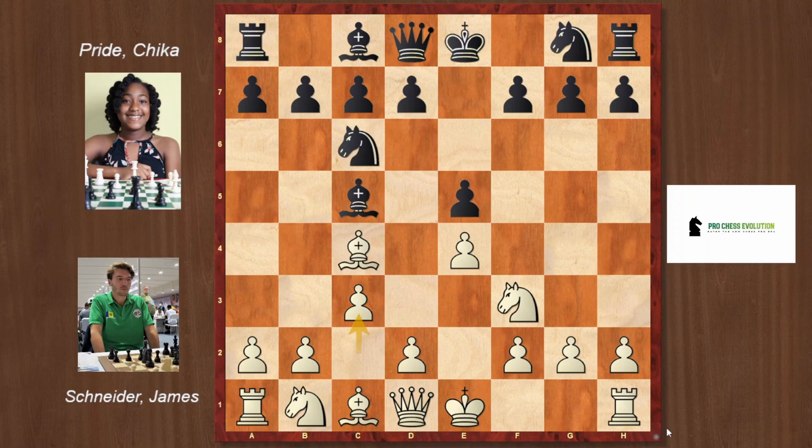Here black responds with knight f6, continuing his development. And here white still plays d4. So e takes d4. And now white pushes forward for more initiative with e5. Here in the game, black played knight to e4.